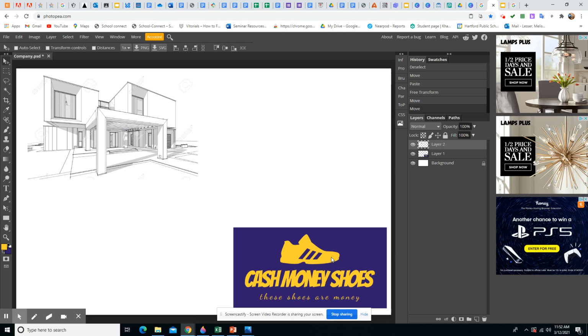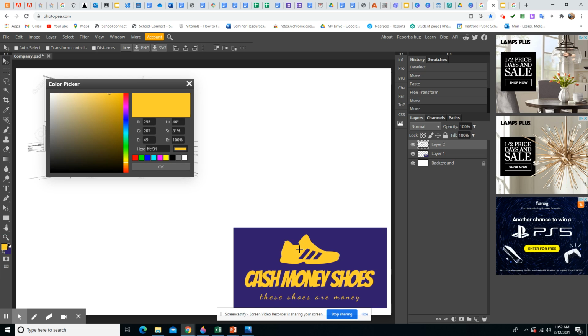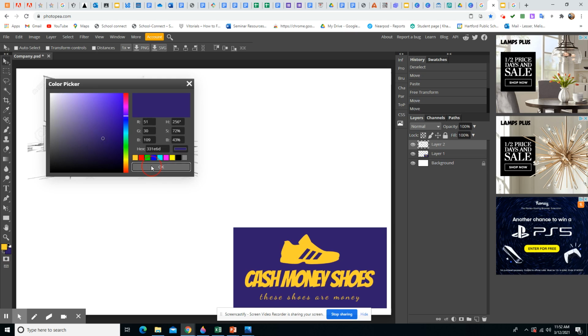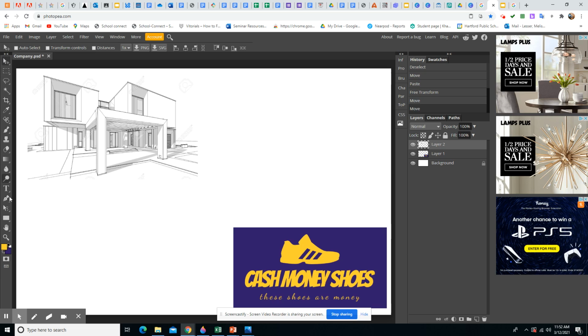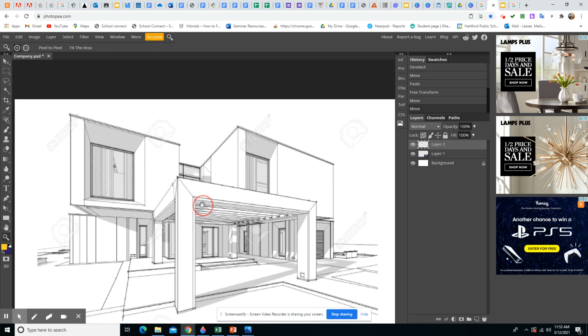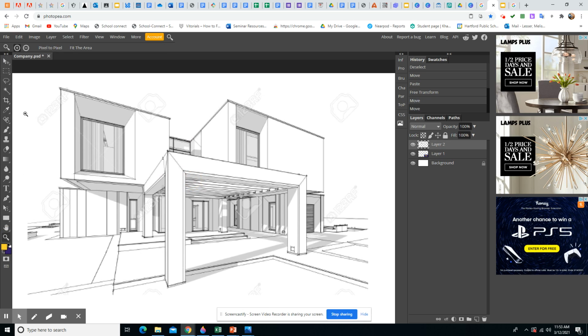Okay, so now I want to add some things to my building that make sense with my design. I want to have some colors that reflect what I have here with the purple and yellow. So I'm going to make sure that I choose the colors that are in my design. And then I'm going to go in and just do a little bit of coloring here. I could use the magic wand, try to choose areas, color it that way, which may work. Let's try it. Let's see how fast this is.